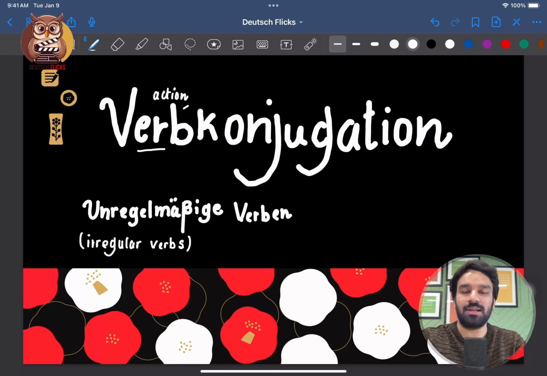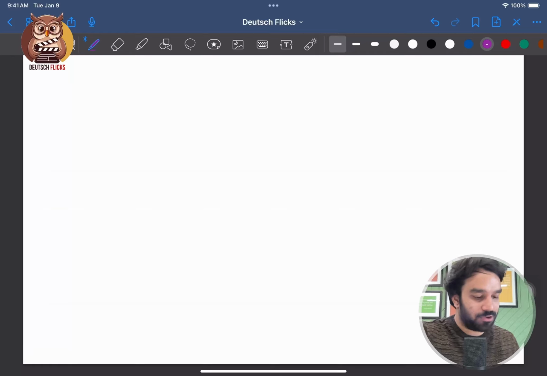In German, most verbs are nice and predictable, but then we have irregular verbs, also known as the rule breakers. These guys don't like regular conjugations and decide to change their forms, especially in du and er/sie/es forms. So what we can do is compare a regular verb and an irregular verb. So yeah, los geht's. This will be a quick recap for you all.